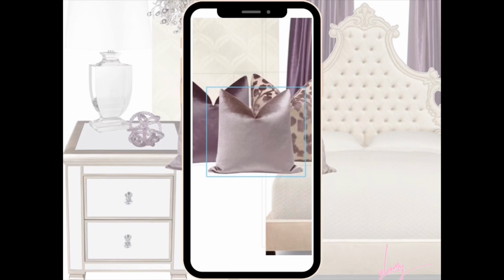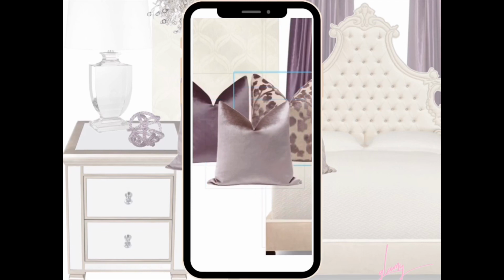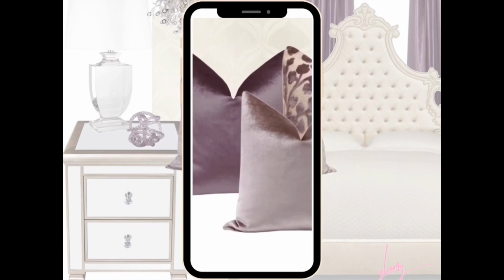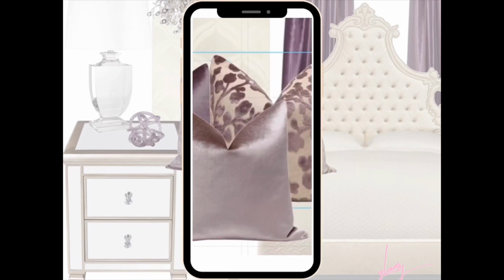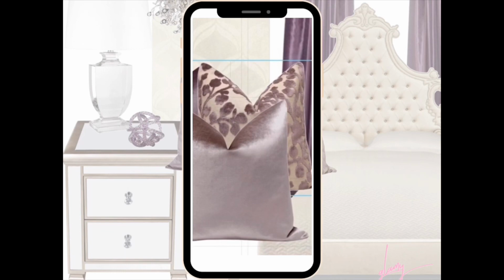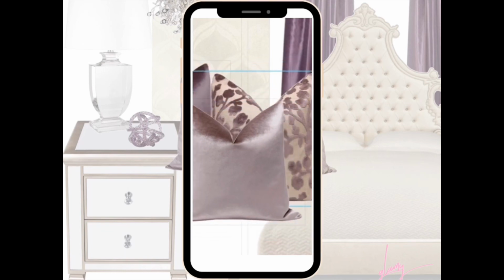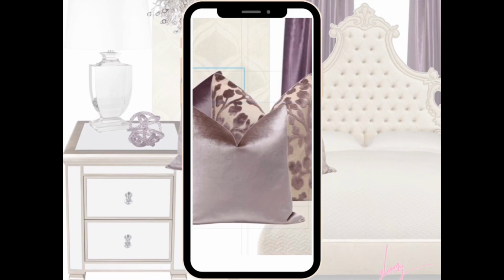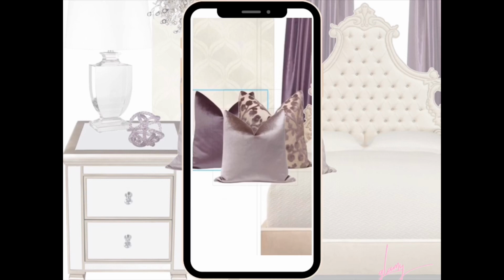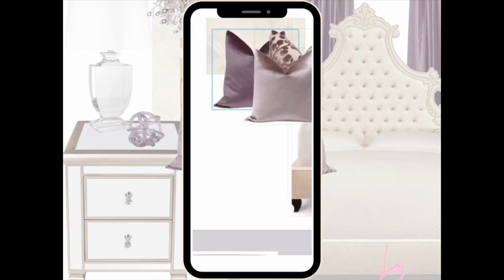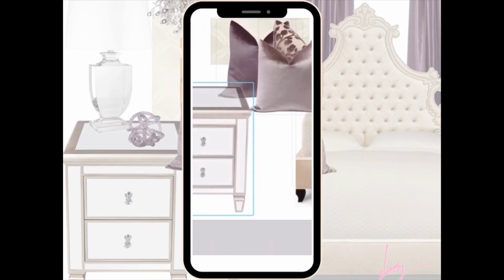So right now I'm just adjusting the pillows the way that I want them to be. And I do a bunch of adjusting because I think I have OCD and I am a perfectionist when it comes to this. So I want everything to be correctly aligned.